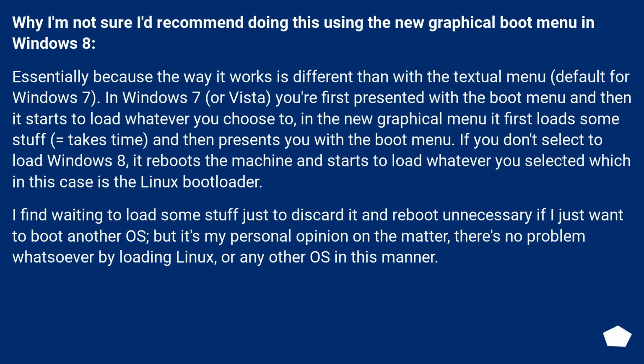Why I'm not sure I'd recommend doing this using the new graphical boot menu in Windows 8? Essentially because the way it works is different than with the textual menu, default for Windows 7. In Windows 7, or Vista, you're first presented with the boot menu and then it starts to load whatever you choose to. In the new graphical menu it first loads some stuff, which takes time, and then presents you with the boot menu. If you don't select to load Windows 8, it reboots the machine and starts to load whatever you selected, which in this case is the Linux bootloader.